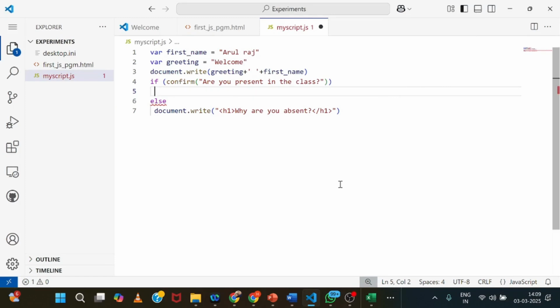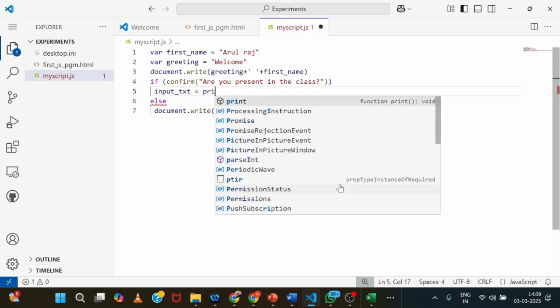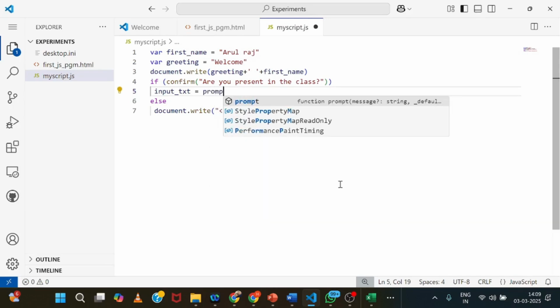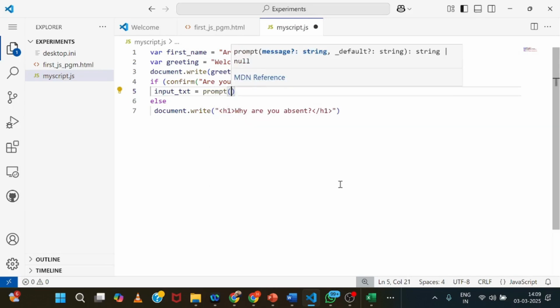Now we'll see another type of prompt, another type of pop-up box. I am giving another variable, input_txt or something like that, is equal to prompt, and then I am giving enter your name.